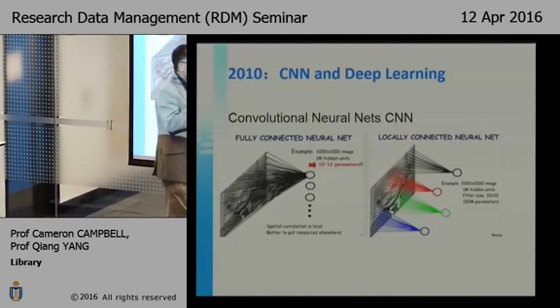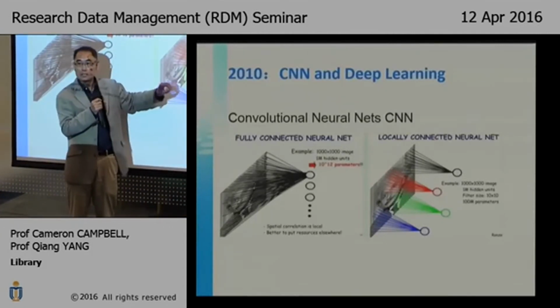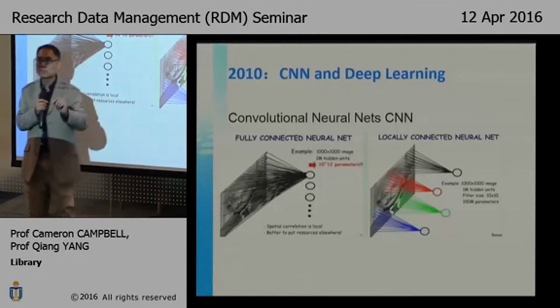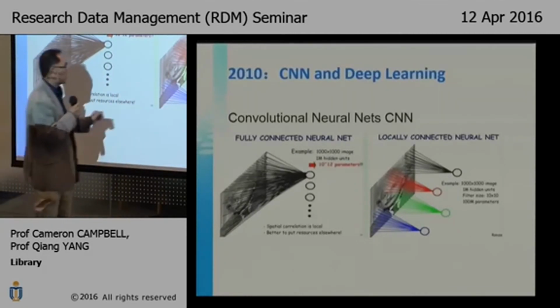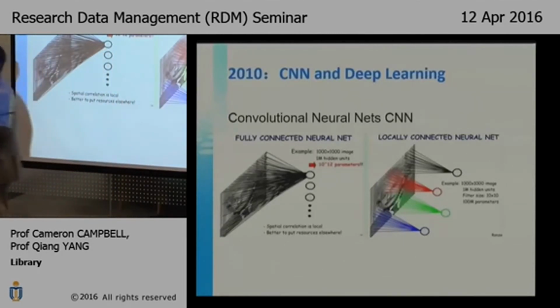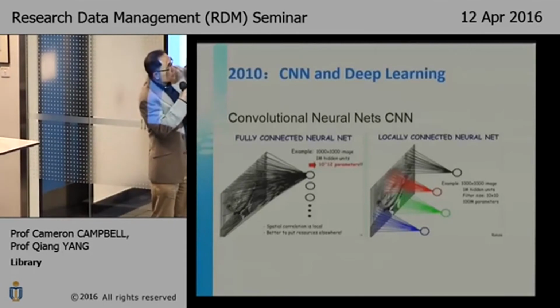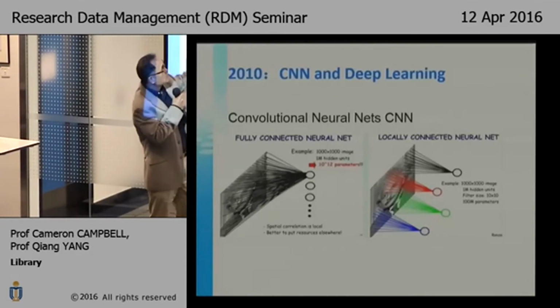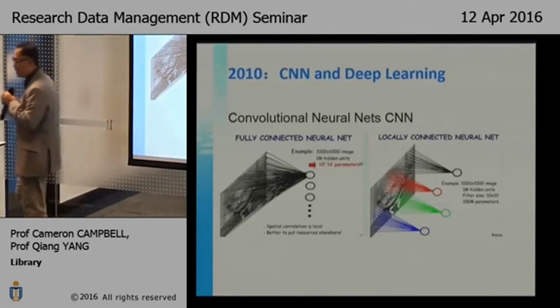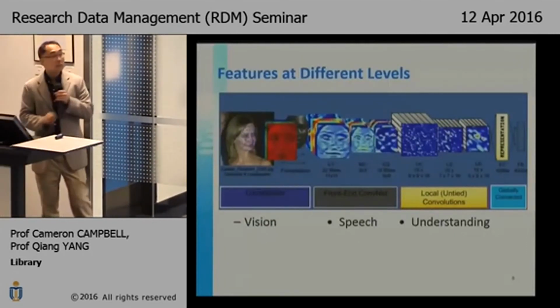So the revolution came when it was realized that, in fact, every processor only needs to care about the region that's right next to it. It's like everybody only reads 5 books, and that's enough. By virtue of the algorithm, you don't lose that much information. So this is the idea of convolution in signal processing. And as a result, the network is called convolutional neural nets, or CNN. So CNN here is not the news broadcasting company. So what can it do?